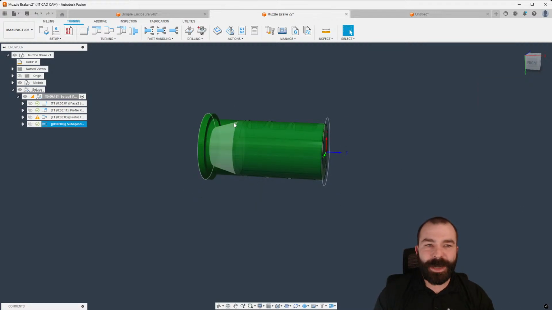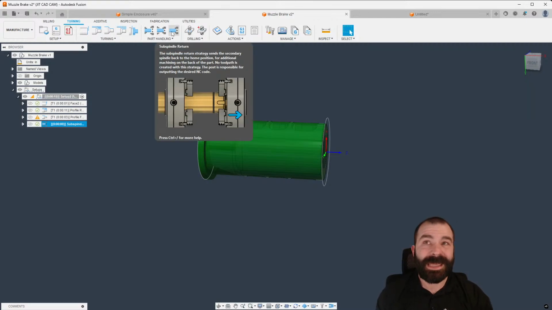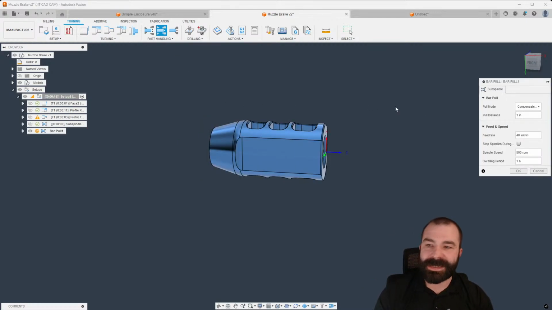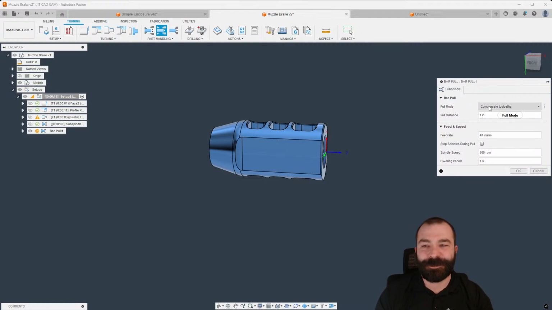Now, we've grabbed our part. This is where we need to decide. Are we going to do a bar pull or are we just going to take the slug? We haven't parted anything off, right? Maybe we're just moving the slug. I'm going to do a bar pull because I feel that even though I have videos on this, Thomas, you and a lot of people have all missed the fact that there's several different things here.